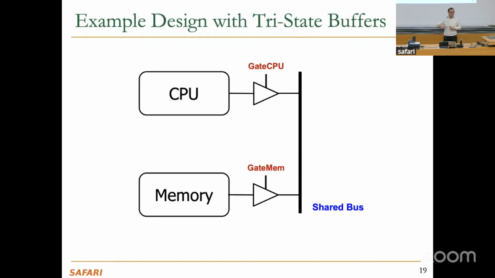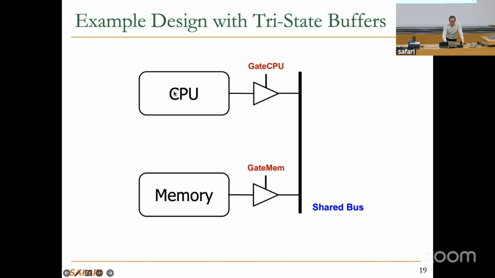Later, we will see this as part of a larger processor. But right now, we're building up. So this is the CPU, this is memory, and I'm going to call this a shared bus. A bus is essentially a collection of wires. And this exists in real processors. In real processors, like this system over here, there's a system bus where different components get connected and communicate with each other through this bus.